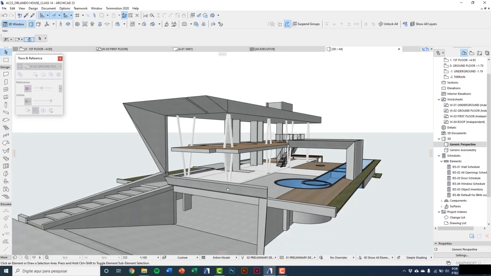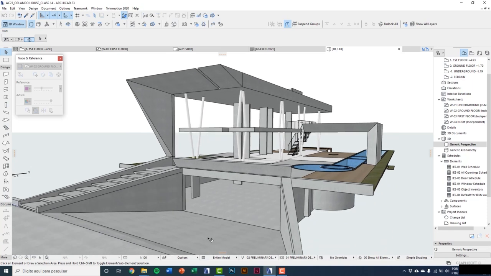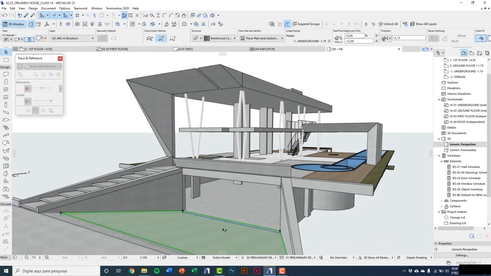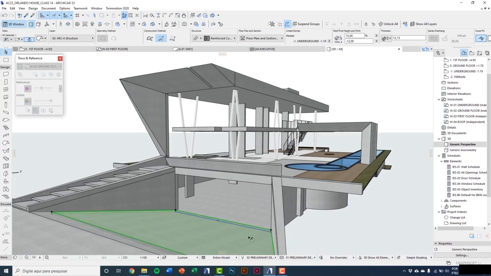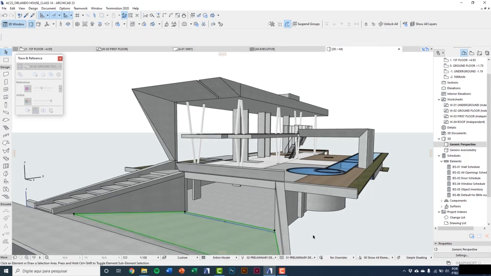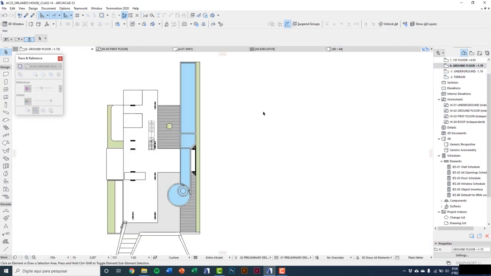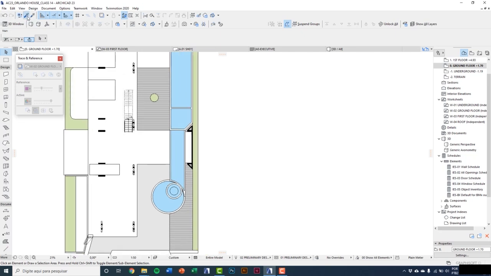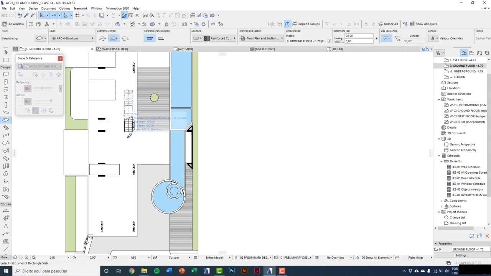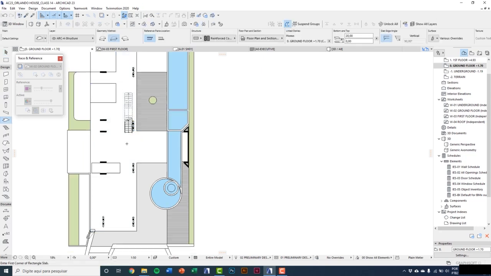Here in our house, we have used the roof tool to make the garage ramp. Now we're going to see how to use an object from ArchiCad library to create a ramp. I copy parameters from slabs on ground floor and first floor to create a new scenario to give an example.